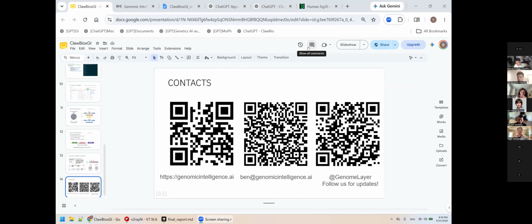The issue is the compatibility aspect: in a way, ClawBio is trying to have a standard in terms of how biodomain skills should be defined, with a specific set of requirements, and we have no standard on that. Something like an MCP standard for skills might be useful here. So the answer is no, we don't have that capability, but it's certainly where the frontier is. Sorry, I cannot answer this question better.